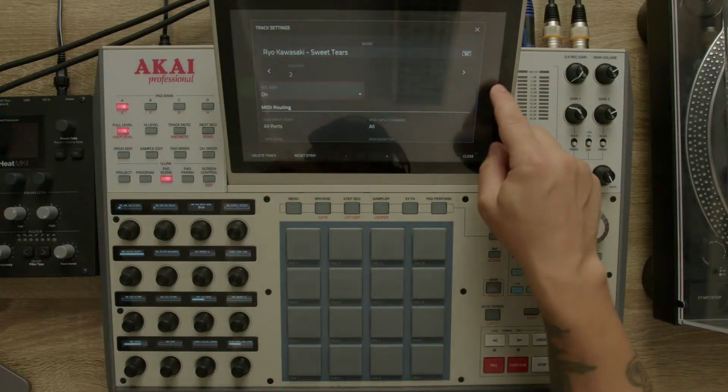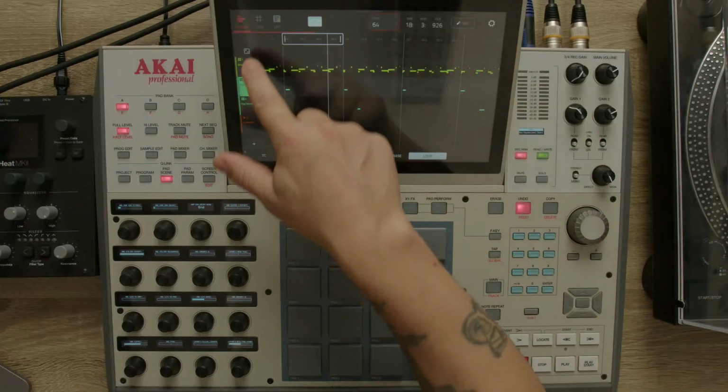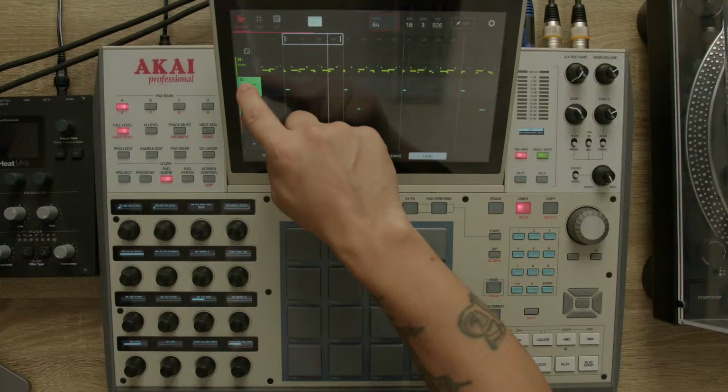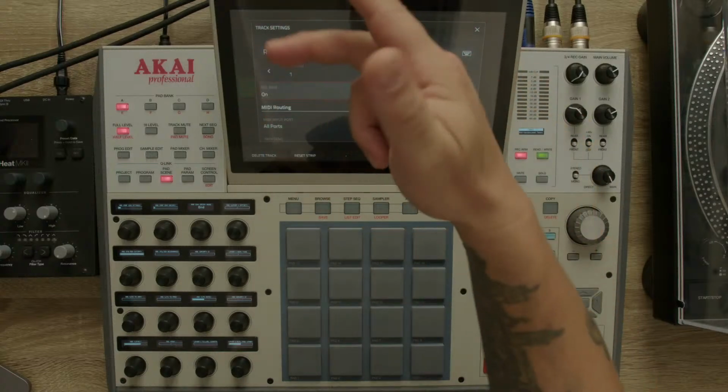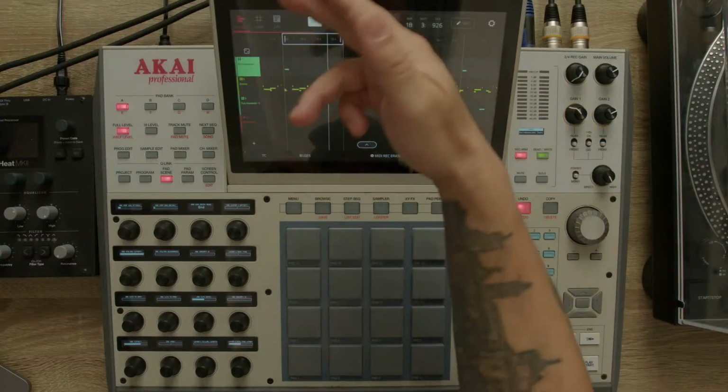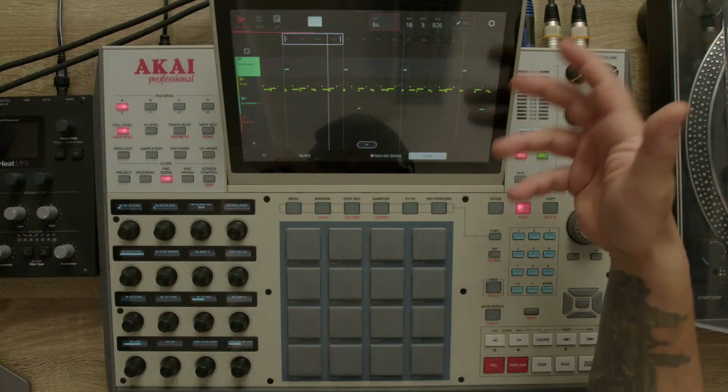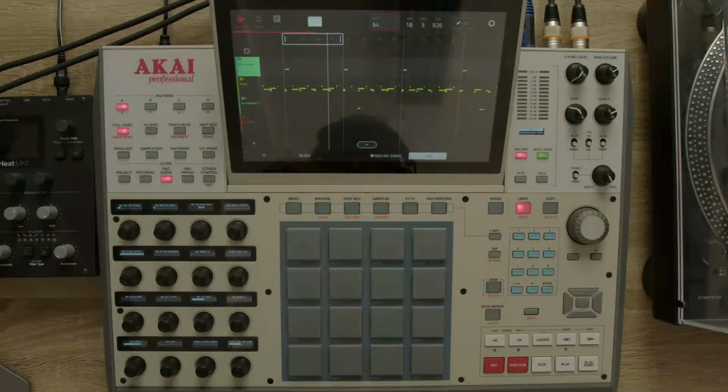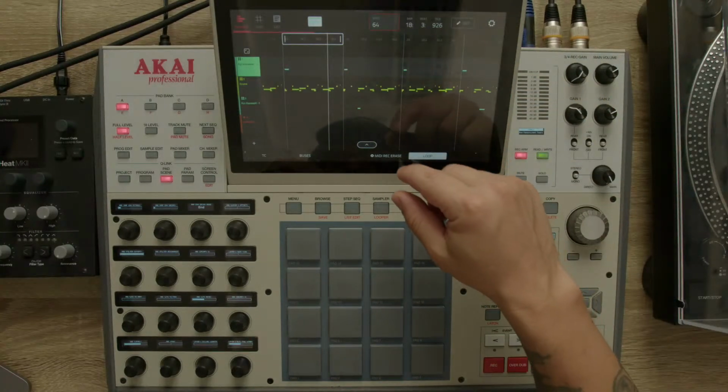The cool thing is that you can change position. So this track in this case is the second track. We can say that we want it to be up top, and it's done. So now it's up there. So there's a few editing things that we would expect from a view like this.